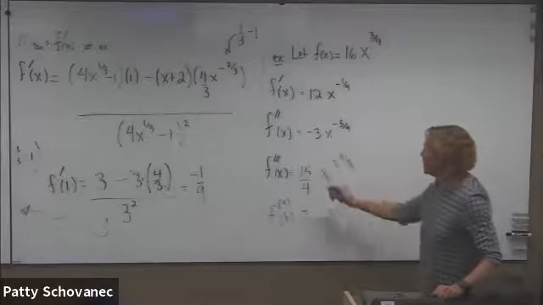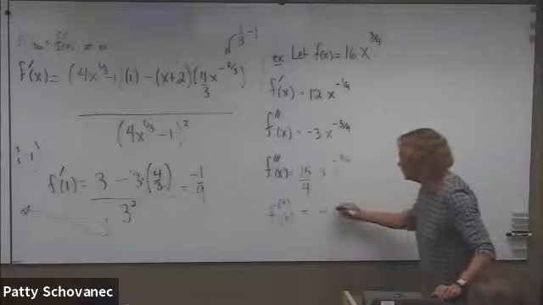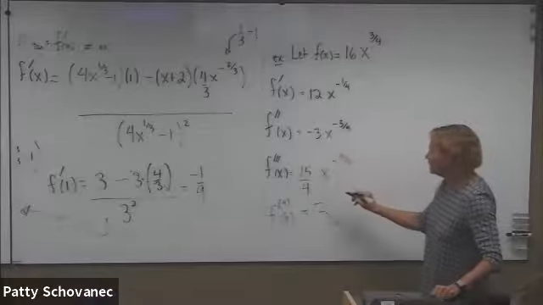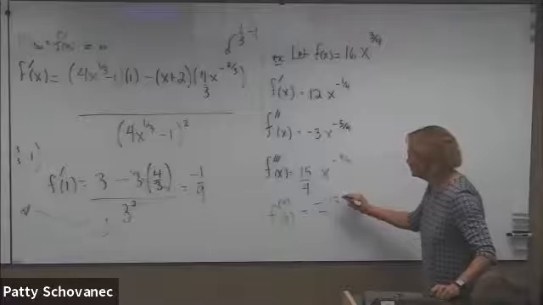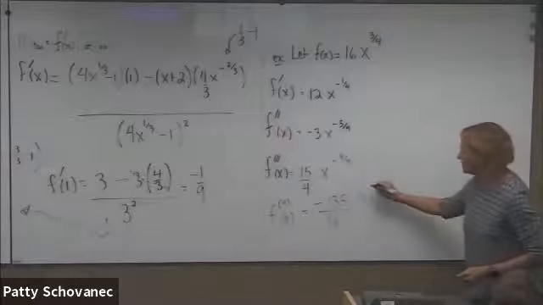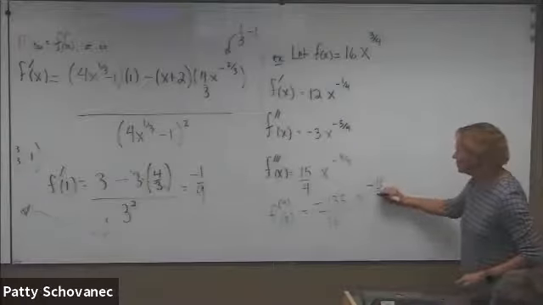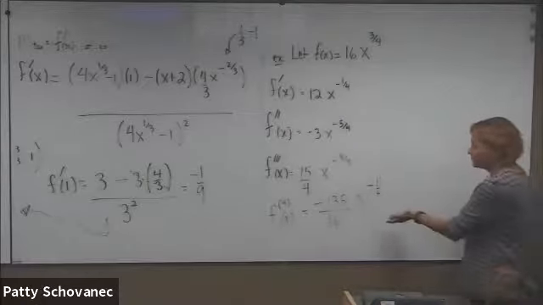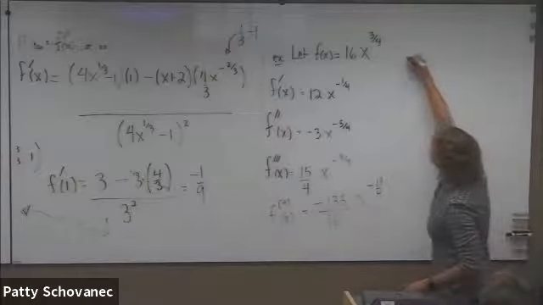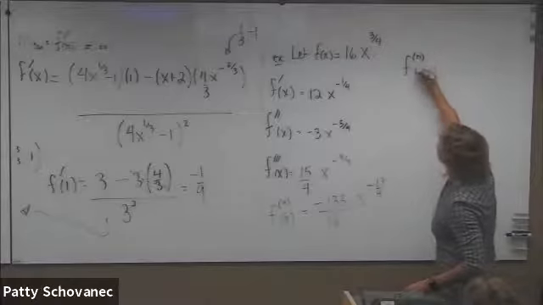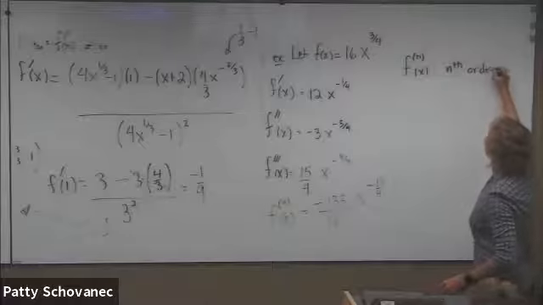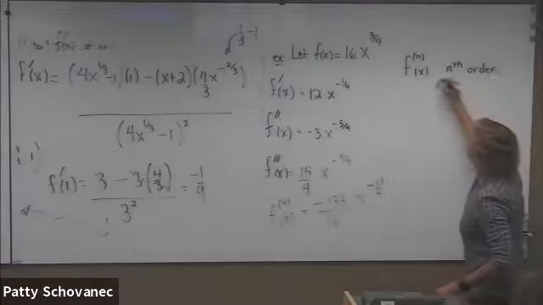And so I have to take 9/4 times 15. It's going to be negative. 4 times 4 is 16. 90, 45 is 135. And then 1 fewer, so subtract 4/4 from that. And I get a negative 13/4. So we could do, in this example, derivatives forever. So when you see this, that's the nth order derivative.